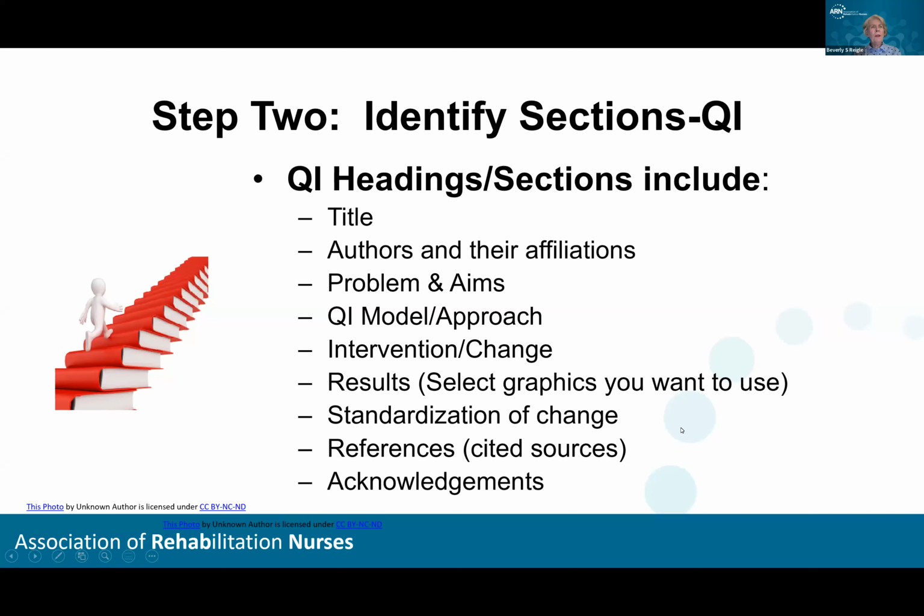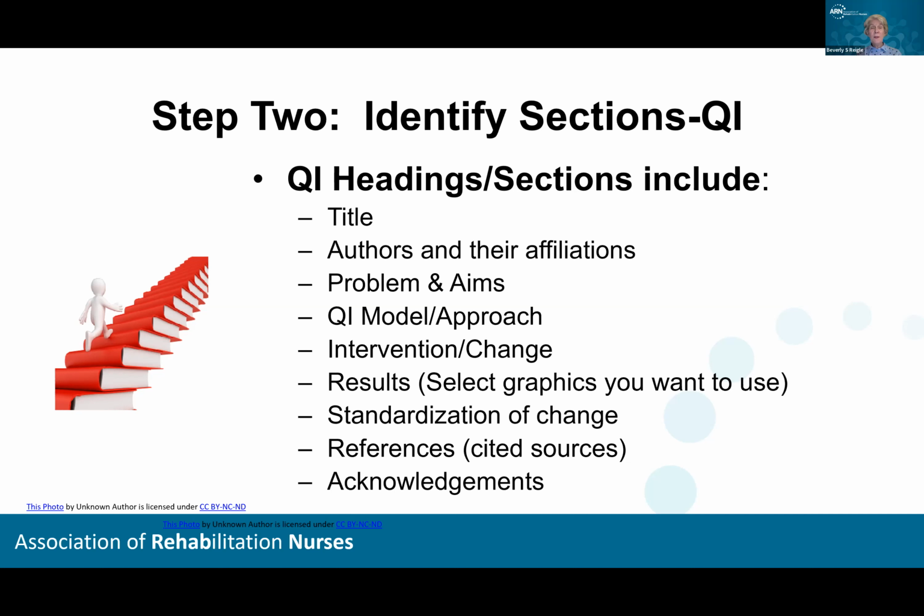So it's similar for quality improvement, but your sections are going to be different. So the title and authors, yes. Your coordinator and co-coordinators of this particular project could be included in the author and affiliations. But then you get into what's the problem and the aim. And the aim, of course, is to be measurable and time specific. You might use the quality improvement model that you use. That's something like the PDSA cycle would be an example. What's the intervention or change that you've actually implemented? What were your results? And then this way, again, as in the research, you can do graphics are very helpful and very enticing visual appeal. Standardization of change.